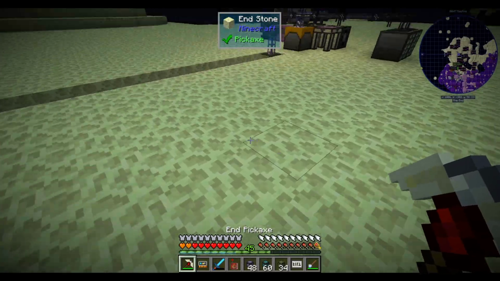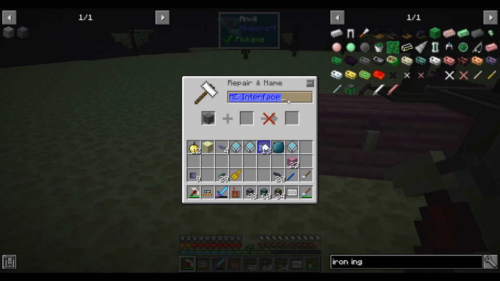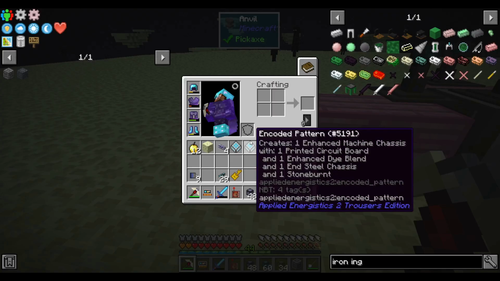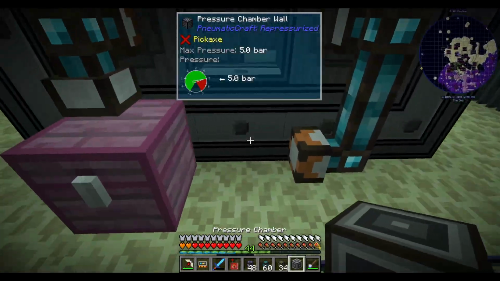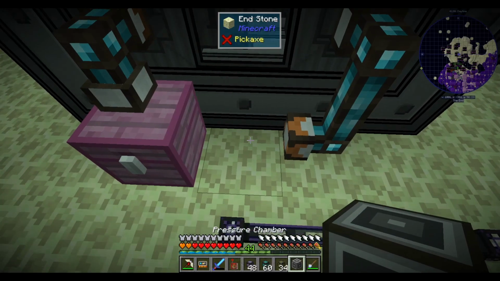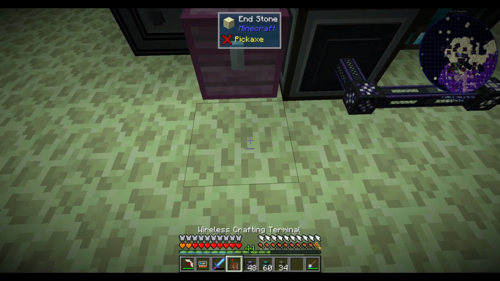So anyways, the way you name your interface is literally to pick it up and name it in an anvil or similar. So this I'll call the pressure chamber, spelled correctly, of course. And let's get rid of that. Put that back there and put our recipes in.